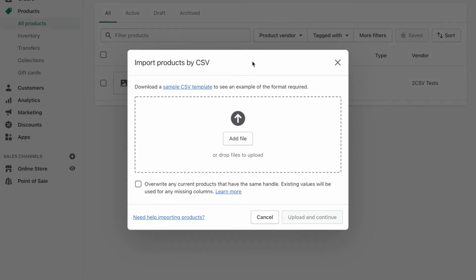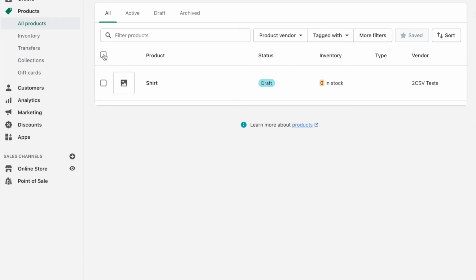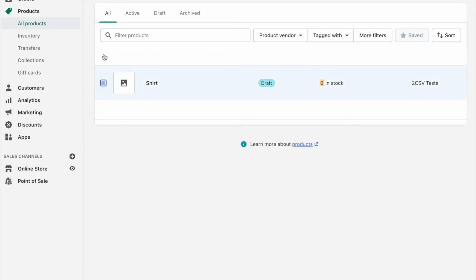Through the import window over here, you can learn more about what each of those fields mean. Again, I won't go through all of those right now, but if you are more of an advanced user or your data assessment puts you in the advanced category, you may use that resource to learn what each of those headers mean.